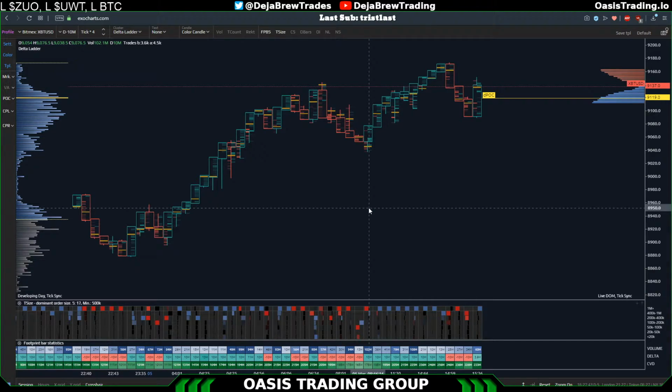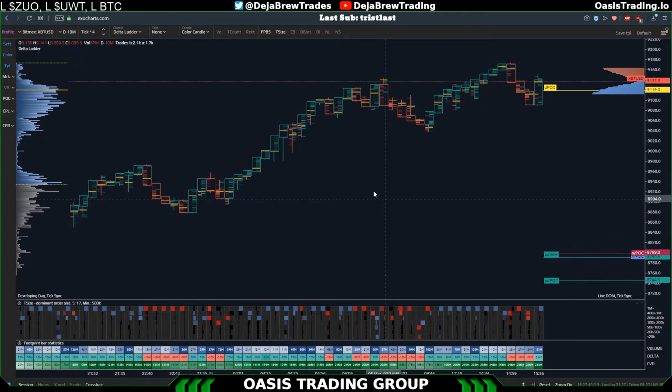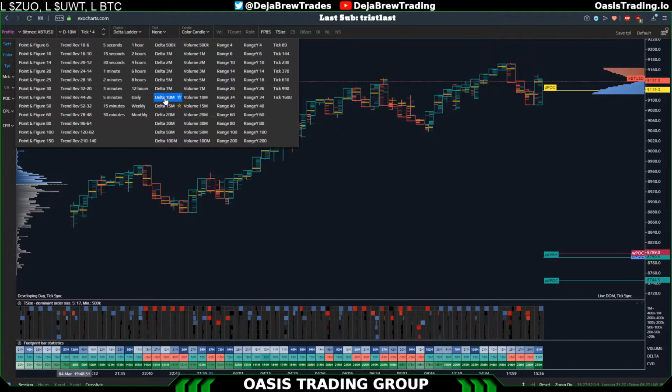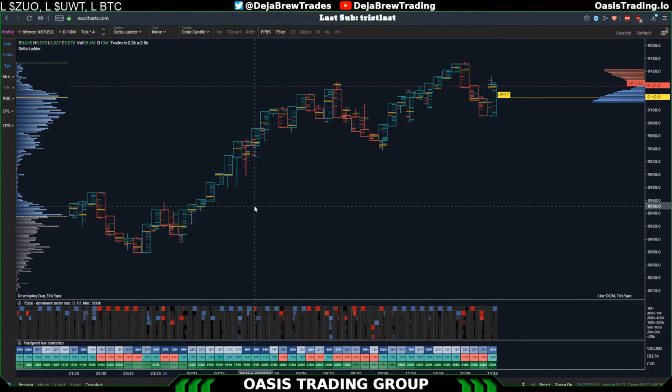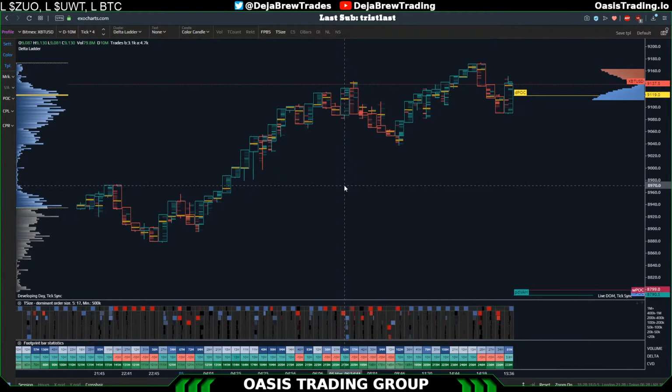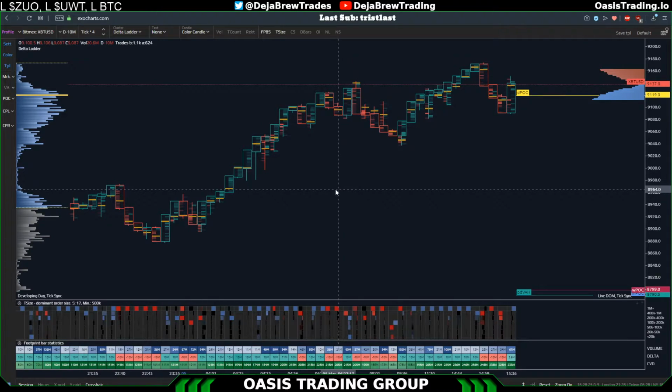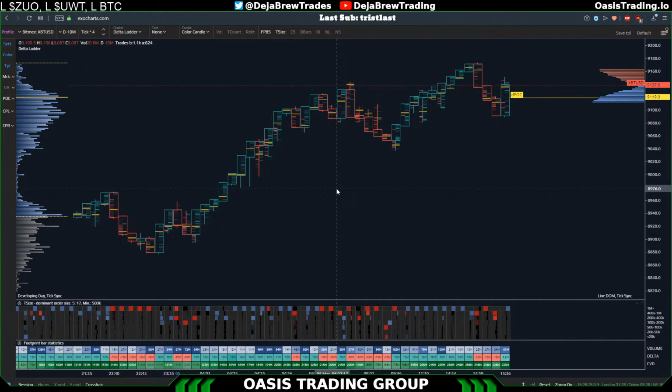So if we see a green delta bar, which you see these green bars going up, red bars going down, depending on what delta chart you're using, I'm using delta 10 million. What these bars are showing me is every time there is 10 million more buyers than sellers based on volume, it's going to create a new bar. It's going to create a new green bar if there's 10 million more buyers. If there's 10 million more sellers, it's going to create a red bar. This is all just based on volume. So whenever the volume comes in to the buy side or the sell side, that is when the delta is going to be found. So that's what delta is.